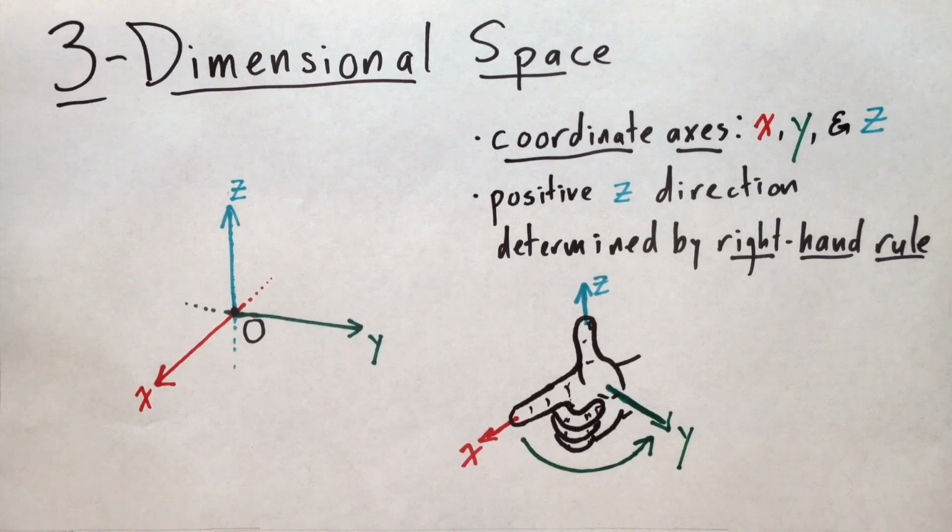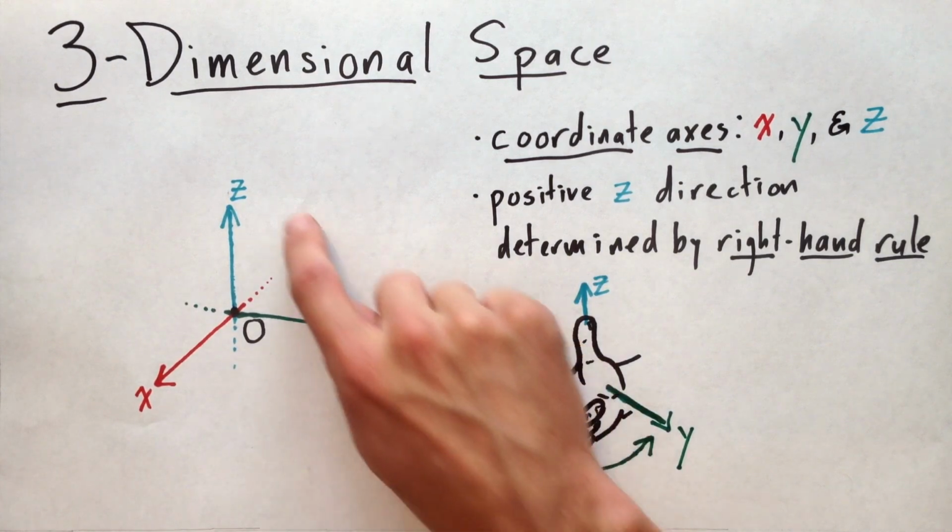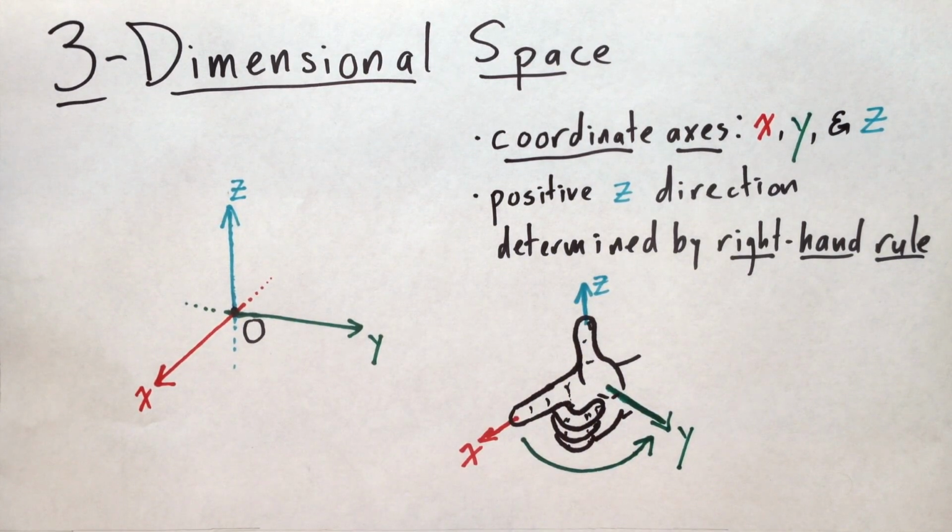Three-dimensional space requires three coordinate axes, just like two-dimensional planes require the coordinates x and y. We need x, y, and z, and I've decided upon the convention for whatever reason that x is red, y is green, and z is blue. Now recall with the plane, when we write down the x and y axes, they intersect in a point called the origin, and we're going to have the same thing here in three-dimensional space. And we also choose a positive direction. X, we choose to be a horizontal axis, and we choose right to be the positive direction. Y is a vertical axis, and we choose up to be the positive direction naturally.